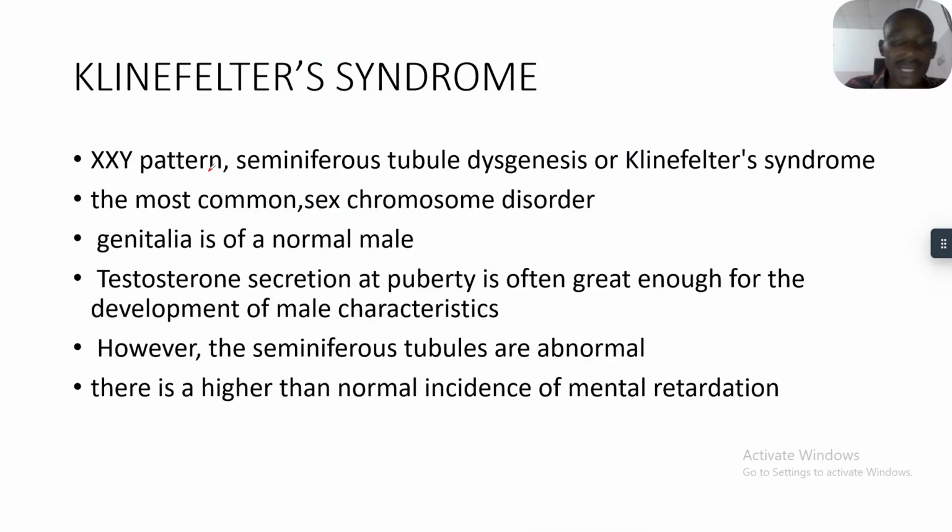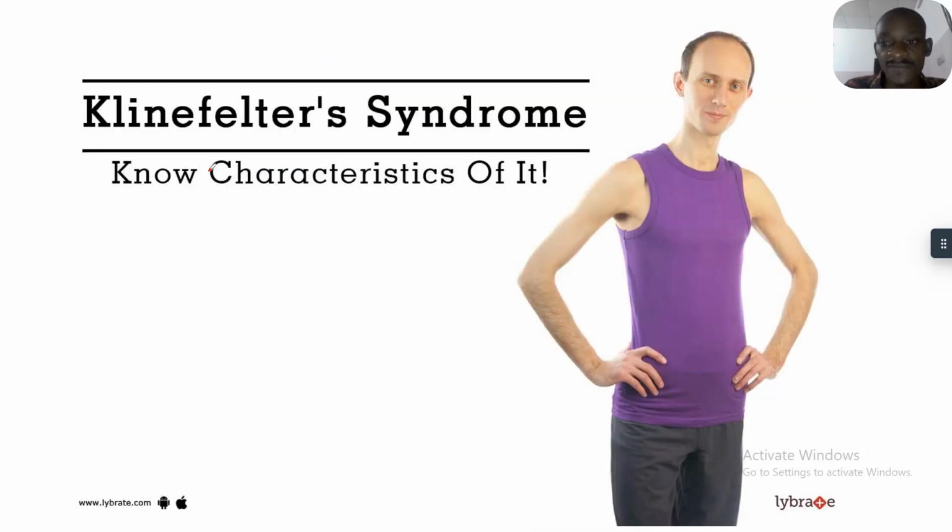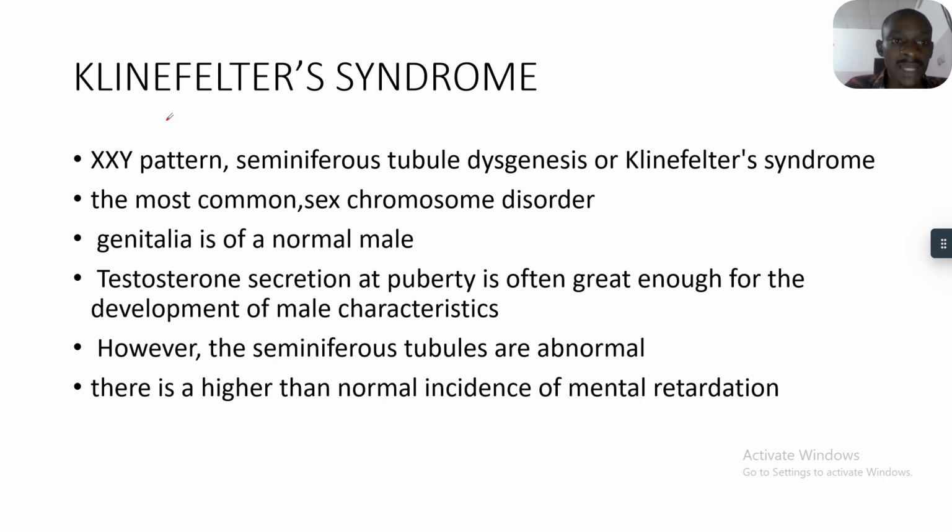Then next we'll be talking about Klinefelter. This is a Klinefelter. You can see how the neck, the arm, the length are disproportionate. They are not in normal proportion. In Klinefelter syndrome, we said that the XXY pattern gives seminiferous tubules dysgenesis. This is occurring in males, while in females we have the ovarian dysgenesis. In this we have the seminiferous tubules dysgenesis.